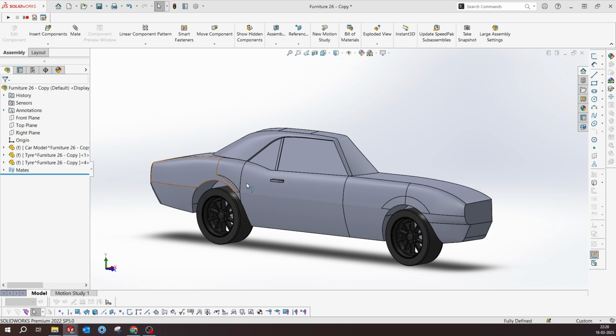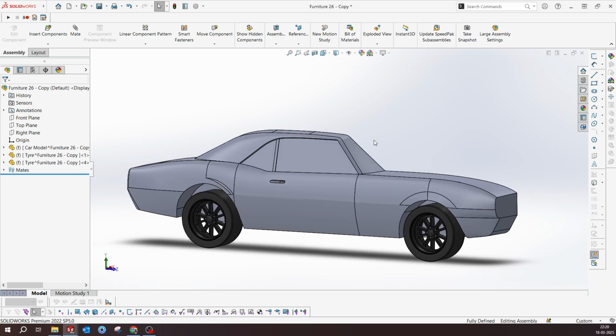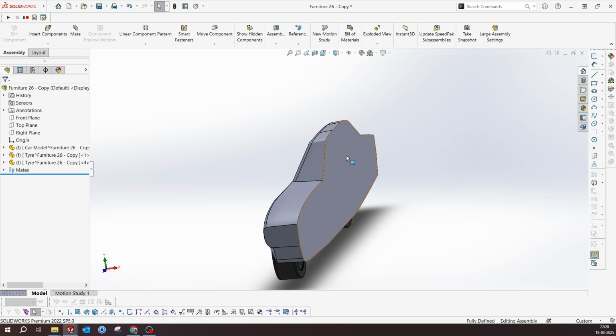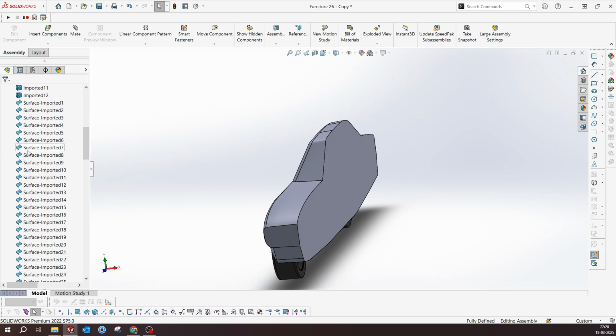Today I'm not going to show how to make the car model or the tire design. The only thing is the wall decor, and how to incorporate such a car. I downloaded this car and did a lot of modification using surfaces, because I had a surface model.